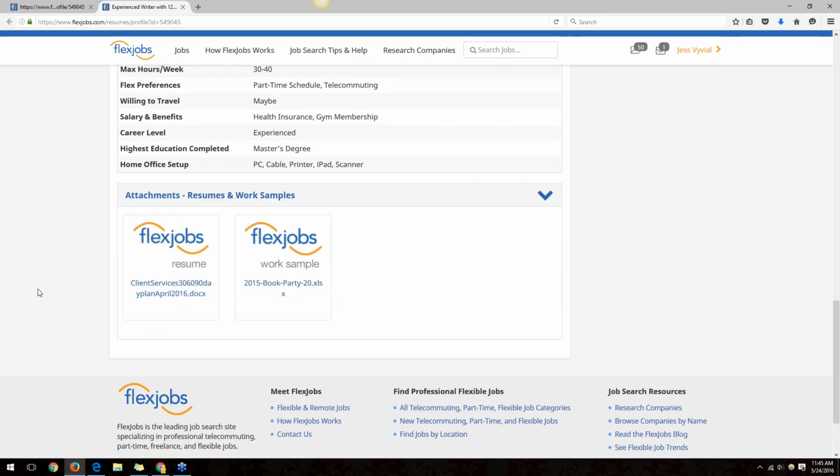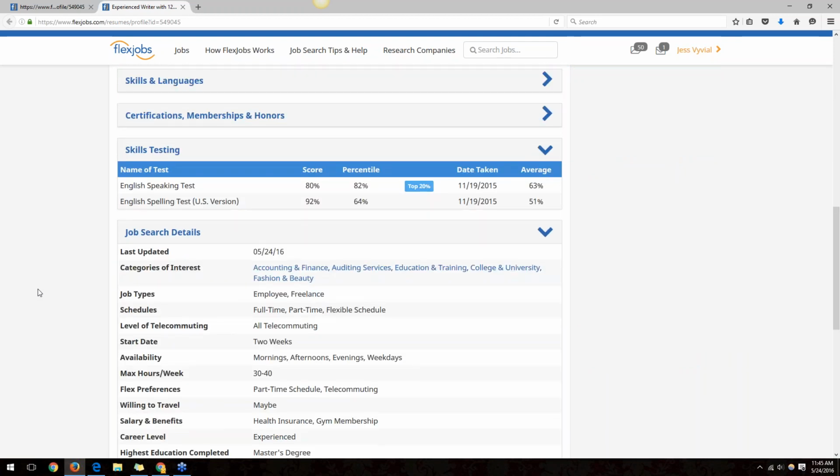And if you scroll up just a little bit, Jess, in your profile, you'll also have your skills tests that you have taken. We have numerous skills tests that can highlight your current skills. So you can take those. Any score you receive, a 70% or above, will reflect on your resume profile. So our employers will see that in that area as well.